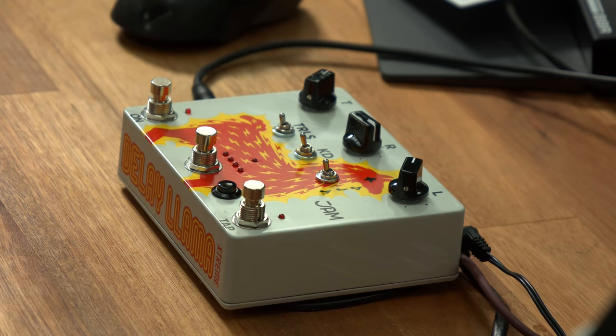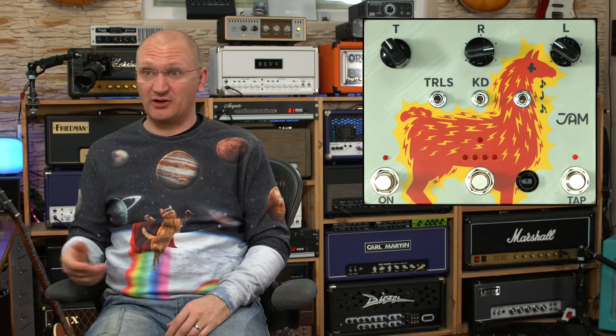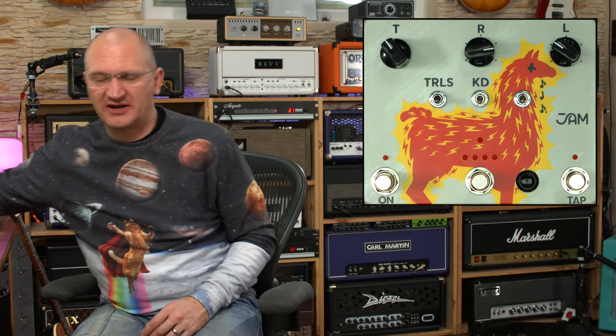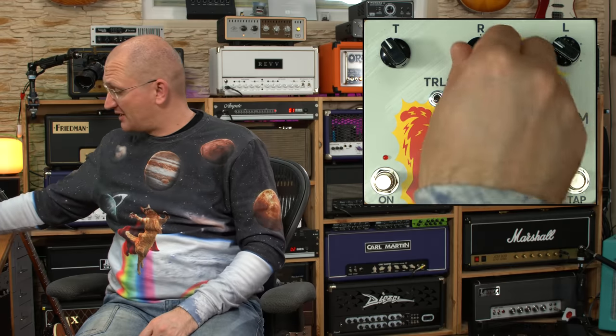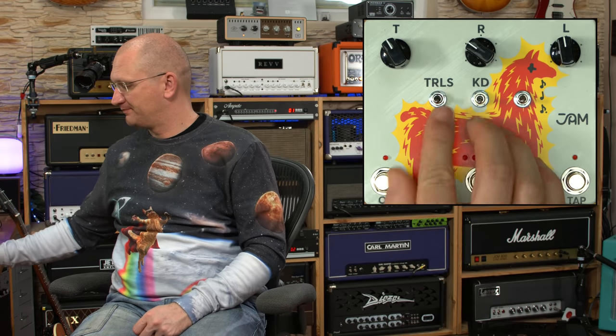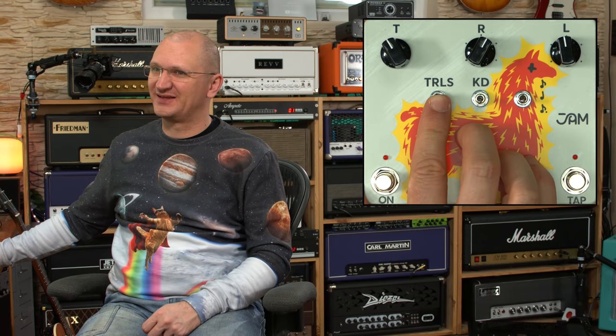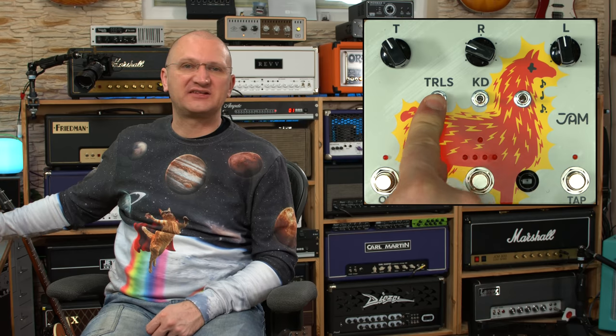And it's relatively straightforward because it's got time, repeats, which is feedback, and level. That's it! Standard Bucket Brigade analog delay, actually analog, with a maximum delay time of 800 milliseconds, which is quite a bit for an analog delay. And that's really all there is, except you have trails. It's got crickets built in, analog delays in their repeats. So you have trails that you can turn on and off.